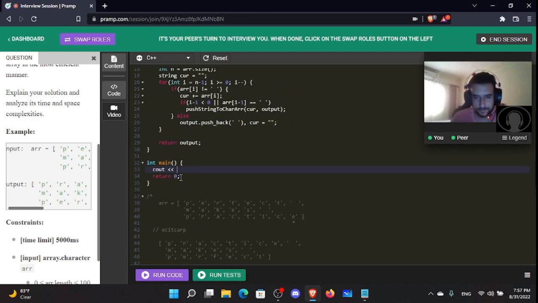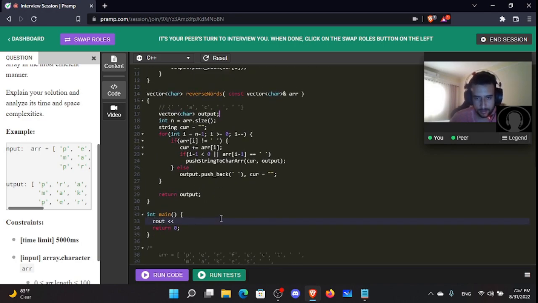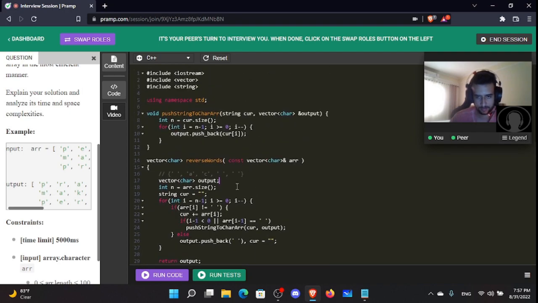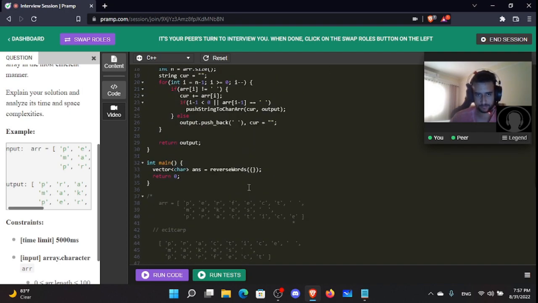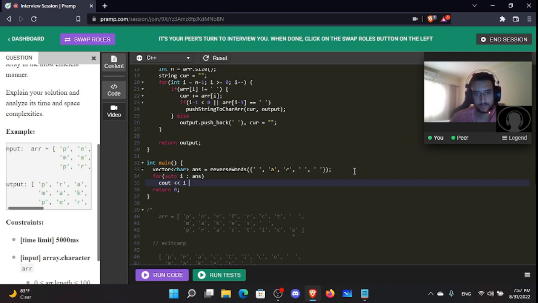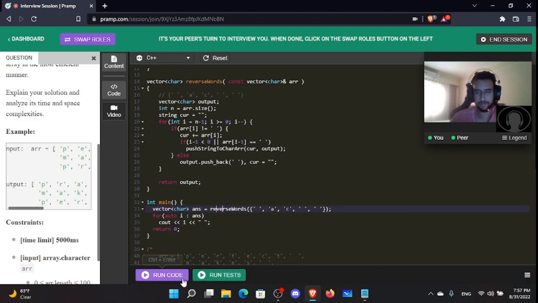Let's assume I have vector char answer equal reverse words, which will be given an array, this one for example, and then I will print each character in it, cout I. I will run the code.